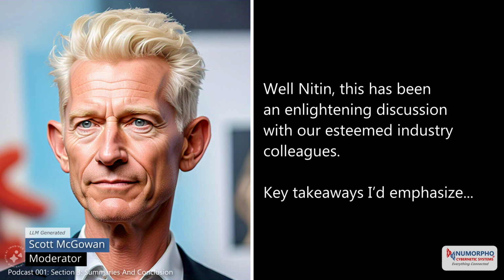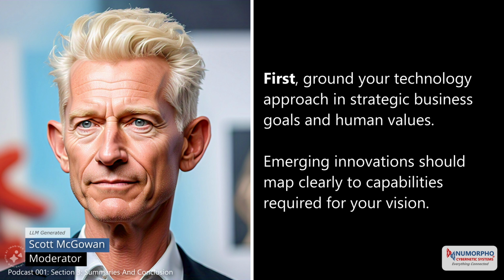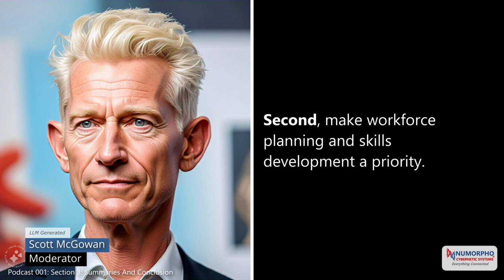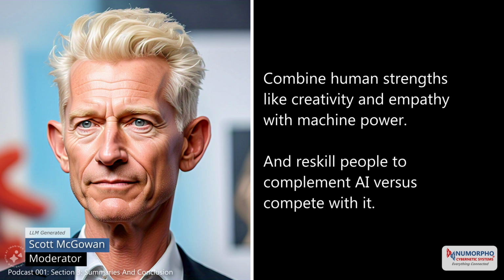Key takeaways I'd emphasize. First, ground your technology approach in strategic business goals and human values. Emerging innovations should map clearly to capabilities required for your vision. Second, make workforce planning and skills development a priority. Combine human strengths like creativity and empathy with machine power, and reskill people to complement AI versus compete with it.